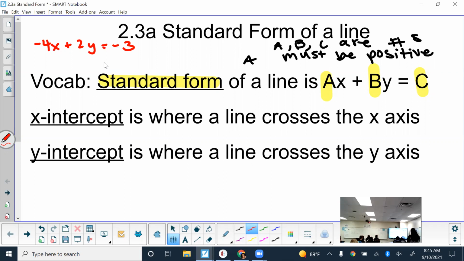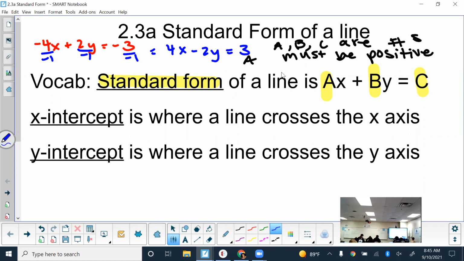Multiplying works. Usually we say dividing, but yeah, multiplying does work. It's basically like multiplying or dividing everything by -1. If you do it to every single thing, you're not really changing the value, but you are changing all the signs. And when I do that, the A is now positive. So it's now 4x minus 2y equals 3. All right, so you just divide it by -1, get that A positive. That would be like the true standard form.